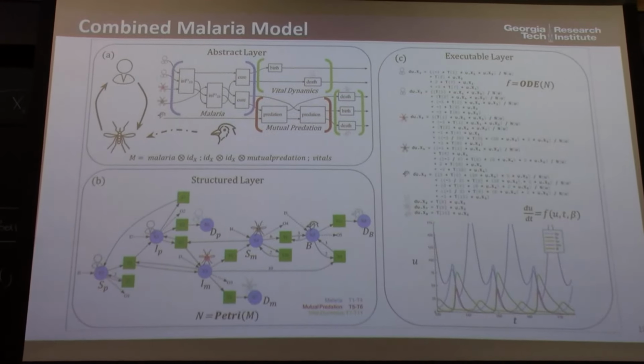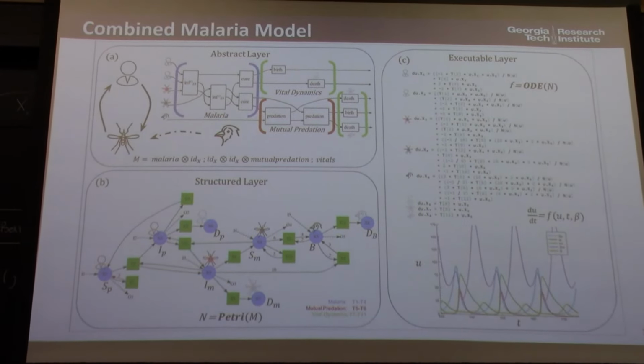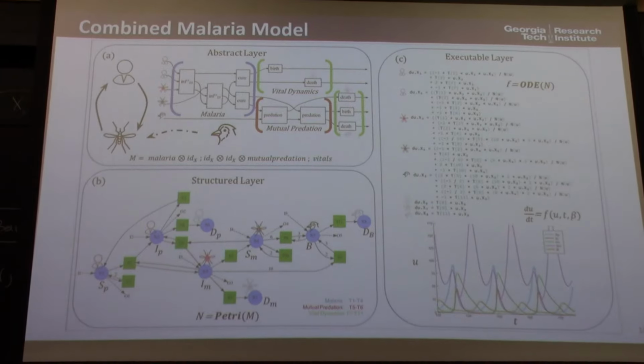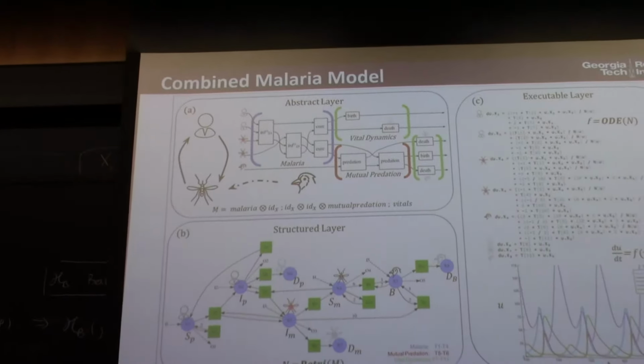And so then there's a lot going on here. Here's the model fusion where we combine the malaria model with the Lotka-Volterra model to get an example of people and mosquitoes giving each other malaria and birds that eat mosquitoes. And so they make this wiring diagram in the top right. You see there's the clip art picture. Scientists make these clip art pictures and they're like, I made a model.